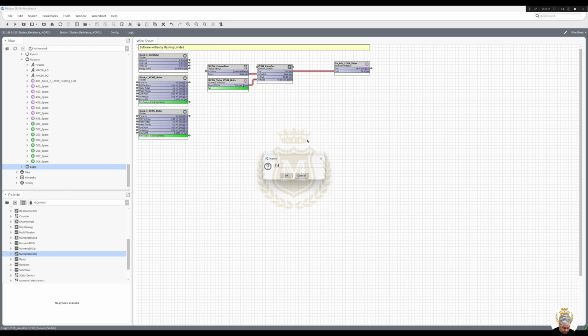Fire alarm active. That's fire alarm's going to be true at all times. False is when it's at 0. So that fire alarm is going to be true.